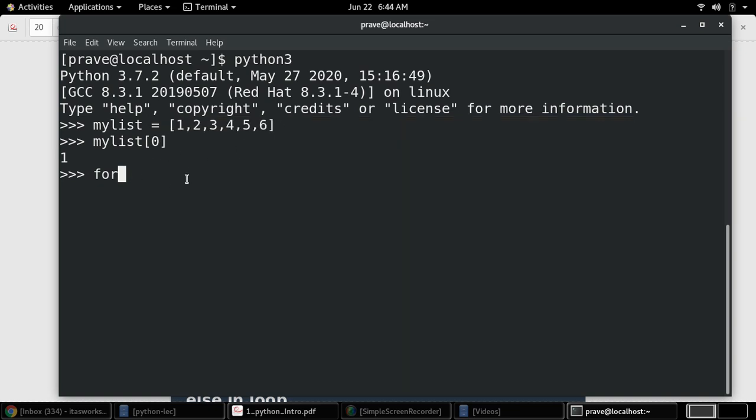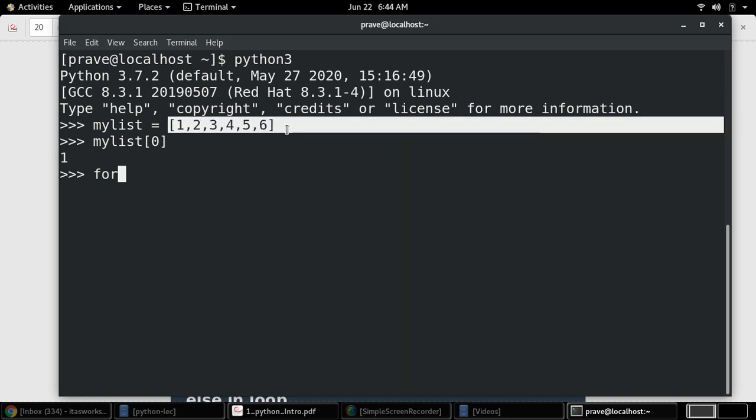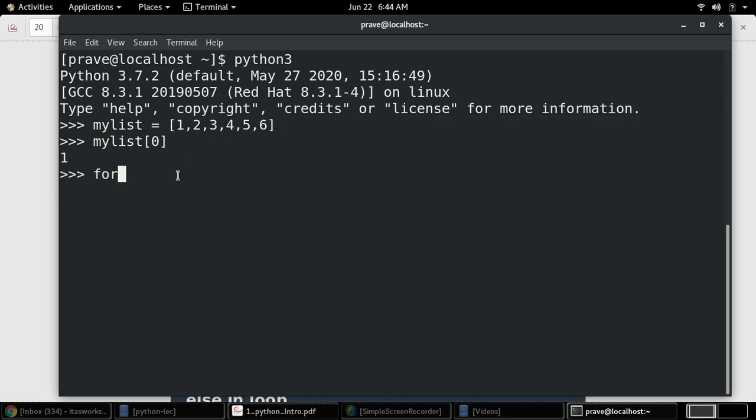So you want to iterate through the sequence of numbers, so you can say for, then you can take a variable i, j, k, l, m, n, o, p, whichever you want. So I'm taking i here. So for i, then there is in. So in is a keyword here. So for i in my list, my list is the sequence which we are having here. So for i in my list, then I need to give some inner logic after this. For i in my list do something.